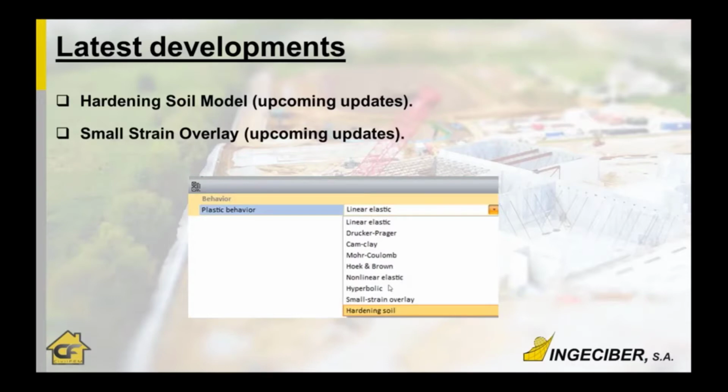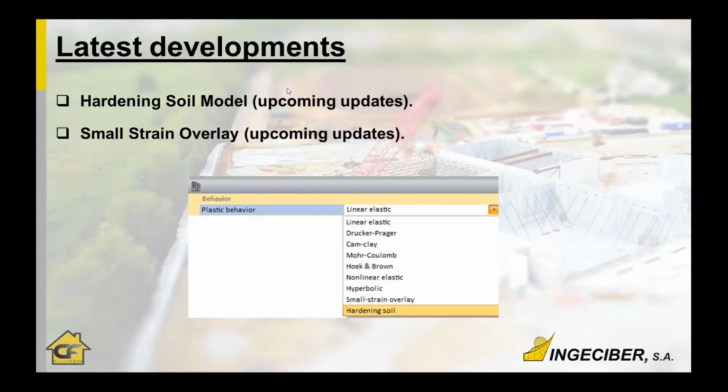This is Duncan-Chang behavior, which is very similar to the hardening soil model results, and a small strain overlay. We didn't have time to include these two materials, small strain overlay and hardening soil model, in the first version of 2021, but they will be ready in the upcoming updates of this software version.